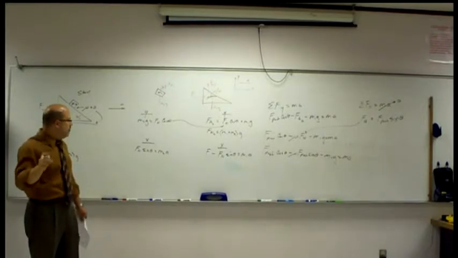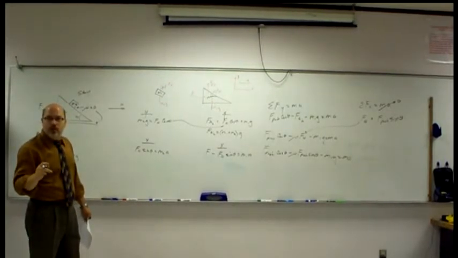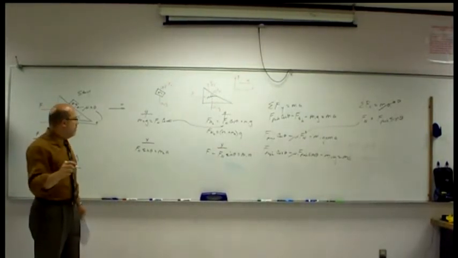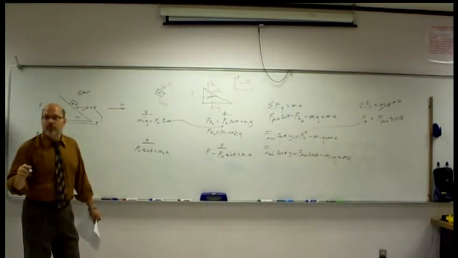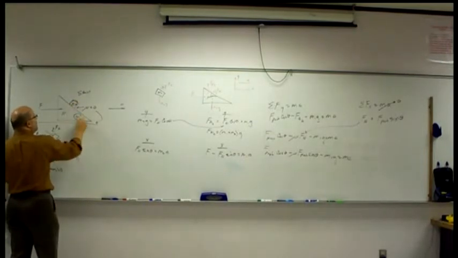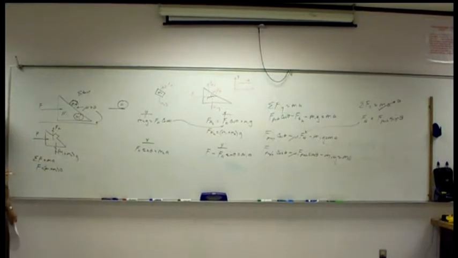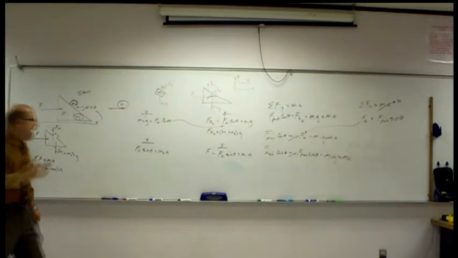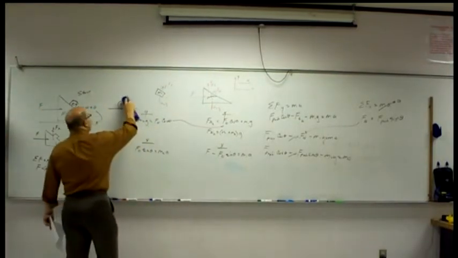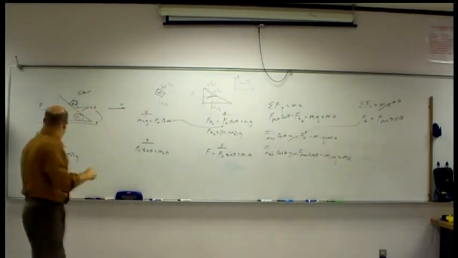Now, what did they give us in the problem? Mass of the block. Which block? Both of them? No, the one that rests on the wedge. The angle and acceleration. Yeah, we got it. Do we have it? I mean gravity. Oh. Gravity. Do they give us a? No. We're trying to find it. They don't give us F? No. Nope, those are the only things they do. Is it multiple choice?